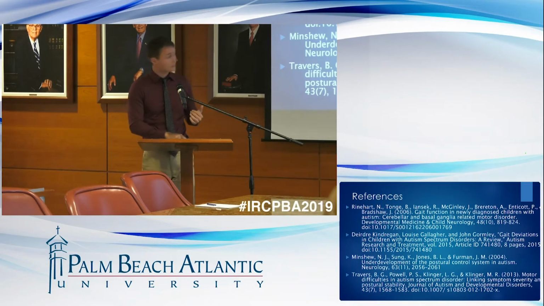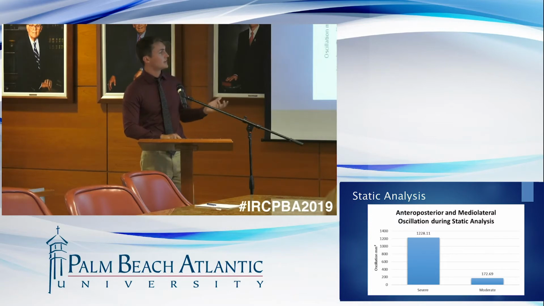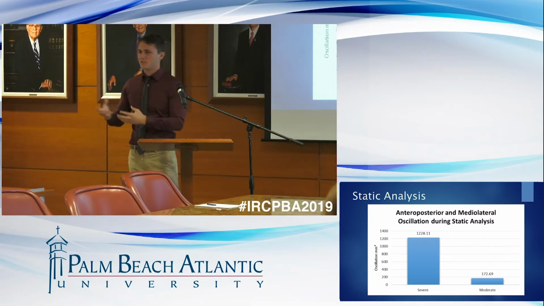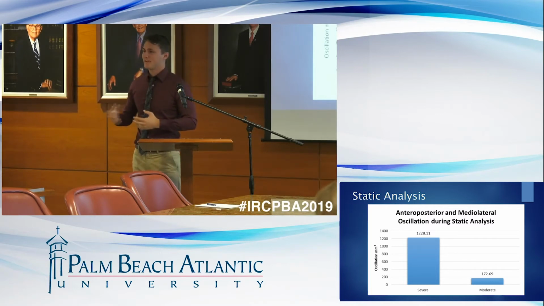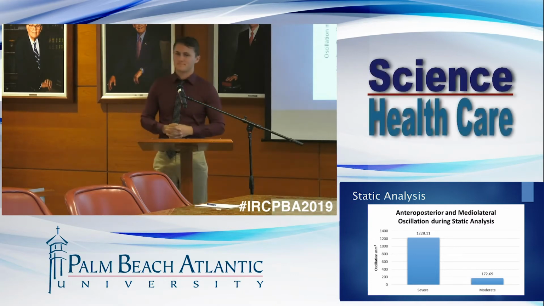I can go back to it. As far as oscillation, norm would be normal values. Typically we see anything between 50 to 300 in oscillation of millimeters squared. So what I was indicating was that individuals with more severe autism would be further away from that normative value. But I'm sorry, I didn't specify the value itself. That's okay. I thought you had a chart. Maybe I missed something. Okay, thank you very much.